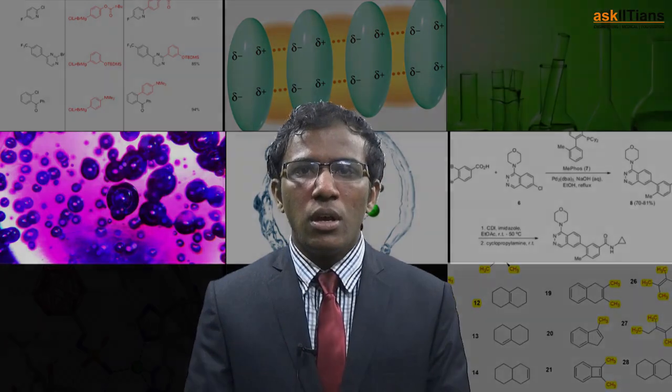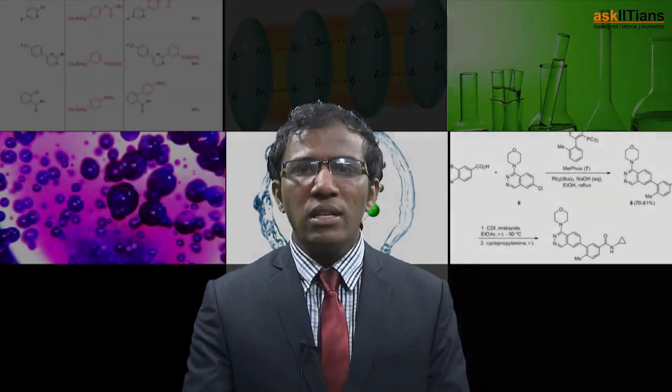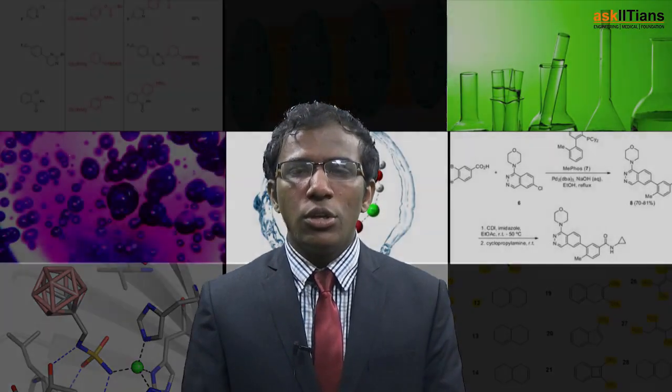So students, in this particular part we discussed the dehydrohalogenation reactions and the reactions of alkyl halides with metals like sodium, magnesium, lithium, and we also discussed one of the important named reactions, that is Williamson synthesis. So this is all about the chemical properties and physical properties of the alkyl halides. In our next part we are going to discuss the aryl halides, that is the second part of this chapter.